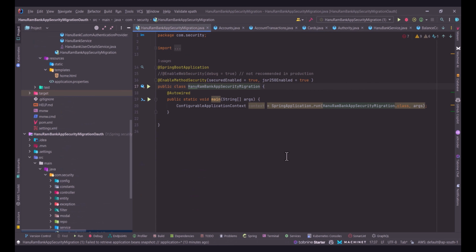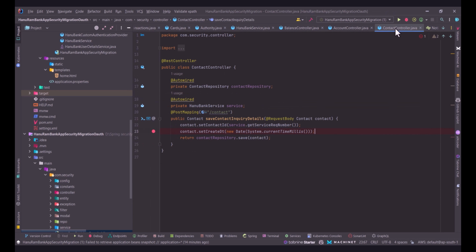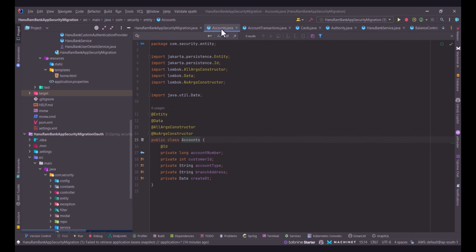Cool. Next shortcut I'm going to show is for switching tabs. This shortcut I have used plenty of times. Switch tab is nothing but, for example, here I have opened plenty of classes, right? So I have to search like this, scrolling, and then I have to go to this contact controller. And again, if I want to go to another class, then I have to scroll again and click on accounts. So instead of doing it like that, I have already opened these classes.